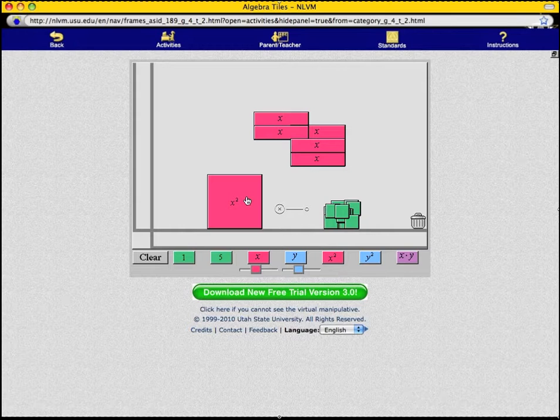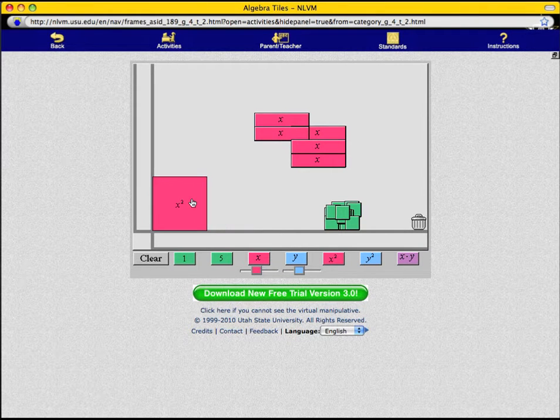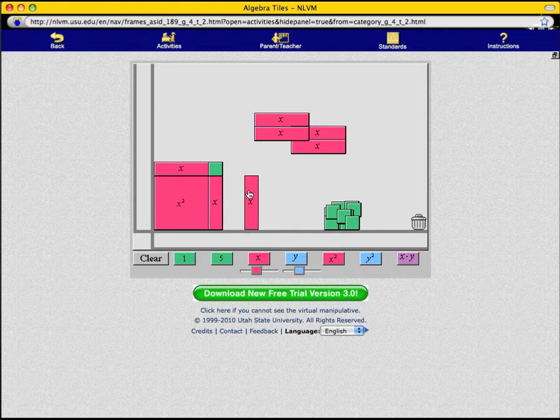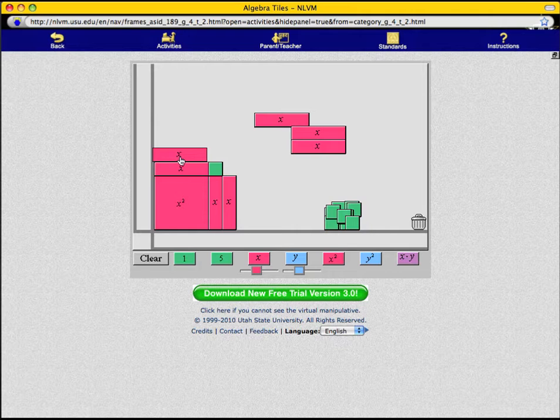Our first step will be to place the x squared in the corner and then attempt to align the x's and units so that we can create a perfect rectangle. This may take some trial and error on your part. If you start with creating a perfect square and then evaluate what is left over, your decisions will be limited. You will then continue the process until you are left with a decision on what to do with the remaining pieces.